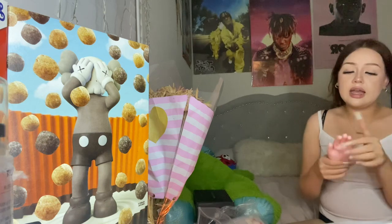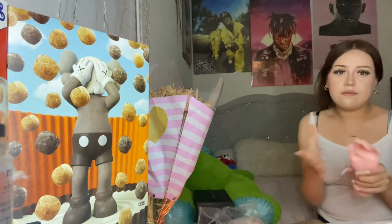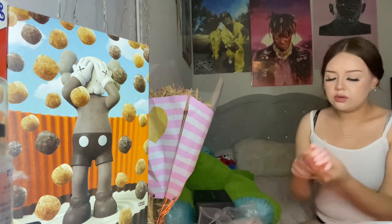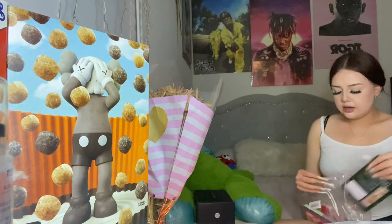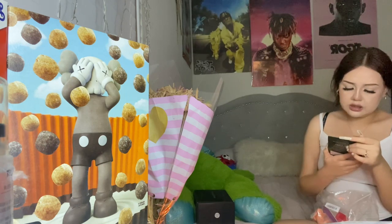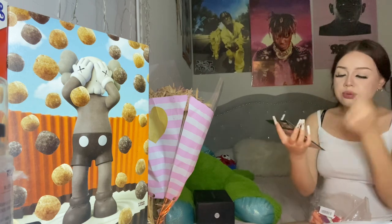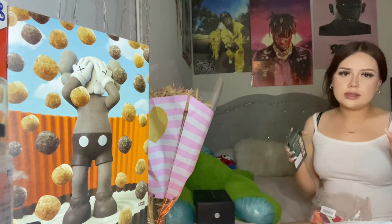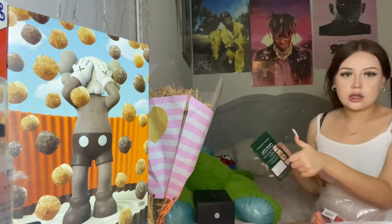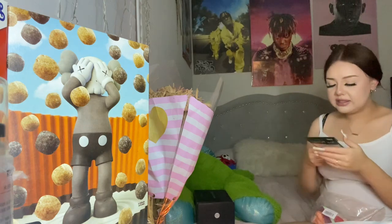This is a mannequin hand and you can bend the fingers so you can do the nails like it's a real person — it's just plastic. There's also this sticky thing where you get a nail and stick it on, like you know how when you go to the salon they give you a book with all those nails and colors? This is for sticking nails onto that kind of display book. That's cool — I didn't know it came with this.